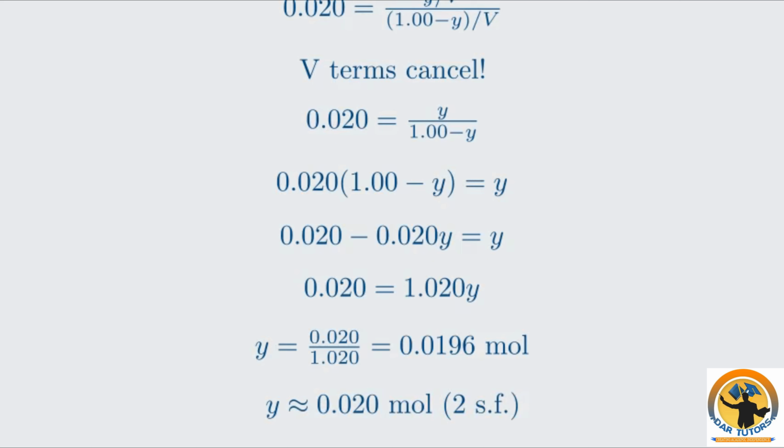This calculation shows how using the ICE method with a variable for change allows us to find specific equilibrium amounts and concentrations. Sometimes, our ICE table calculations lead to a quadratic equation. While the IB syllabus states you won't be required to use the full quadratic formula on the exam, you should be aware of this possibility and how to simplify these problems. Let's look at an example.